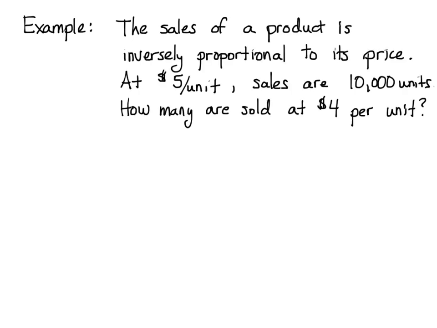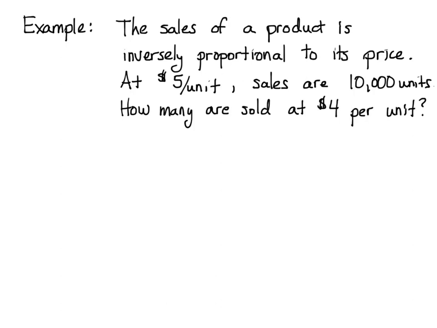Okay, so let me give an example of that. The sales of a product is inversely proportional to its price. Okay, so you might hear a statement like that. And so if you think about what it means, you would expect that as the price increases, sales go down. As the price decreases, sales go up. Okay, and that's what the inversely proportional means.